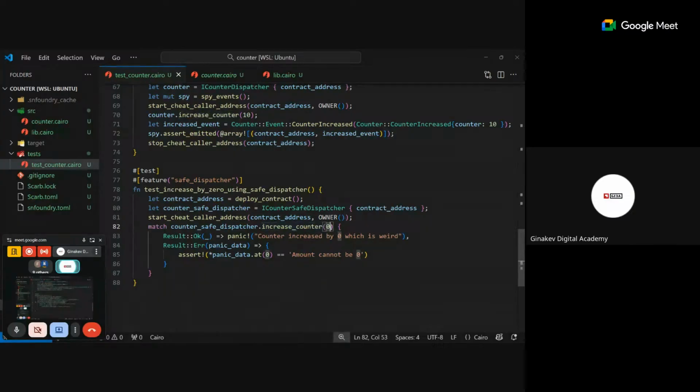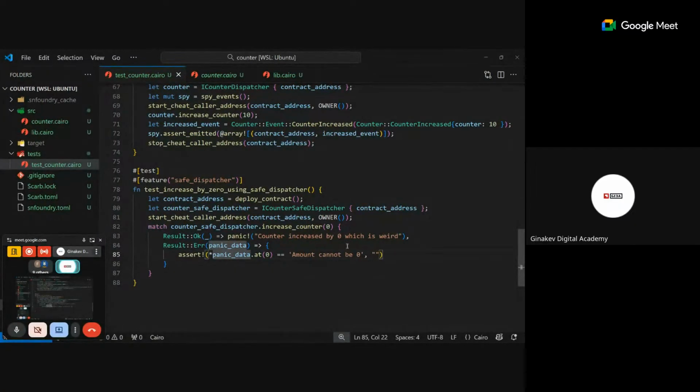So in the event that we call the increase counter with zero and the result of calling that is okay, it doesn't throw an error, we want to throw an error because we expect it to fail. In the event that calling that method throws an error, we want to assert that it's throwing the error we're expecting. So the panic data should be amount cannot be zero. Else, if that's not the panic data, we want to give a panic message. This is a basic assert that we'll be talking about.